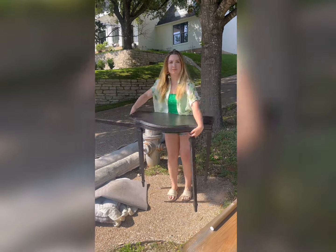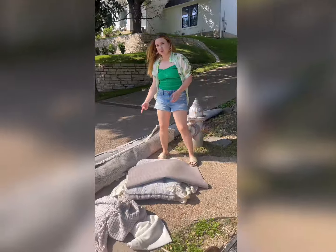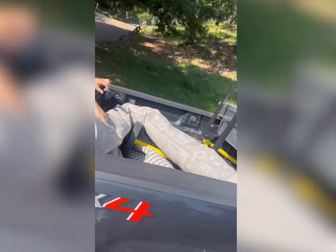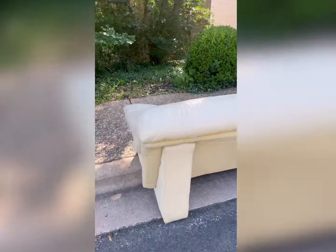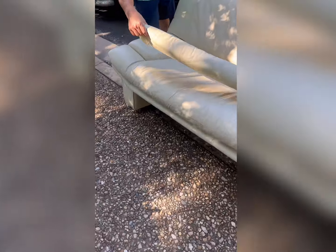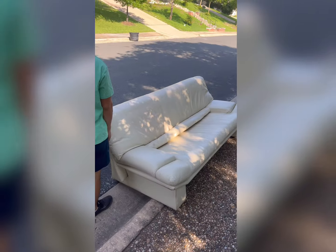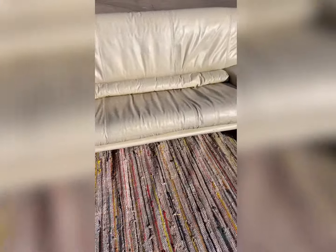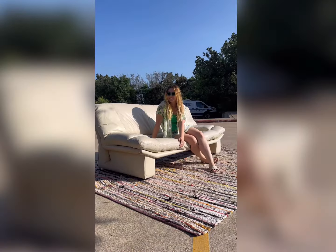A house down the road had all this junk on the curb — what I'd call mansion trash. A very nice large rug, curtain rod, hallway table, lampshades, a lamp. You're probably wondering if I get embarrassed digging through people's trash when they can see out the window — not at all! Our last find was a 1980s vintage Italian leather couch in great condition. I took it home, cleaned it, photographed it, and listed it for sale. Was this not the craziest big trash day ever?